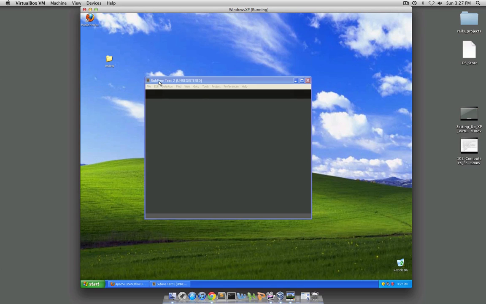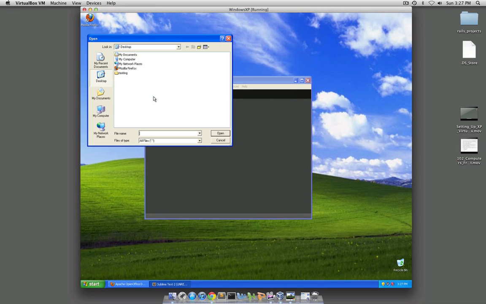If I want to open this file again, I'm going to go File, Open, and I'm going to have to go into the testing folder. So think of it just like a filing cabinet in an office. Once you move a file from one place, which might just be in the cabinet, to inside a folder that's inside the cabinet, you're going to have to find it inside the folder that's inside the cabinet. It's no longer just in the cabinet here, it's inside that folder.